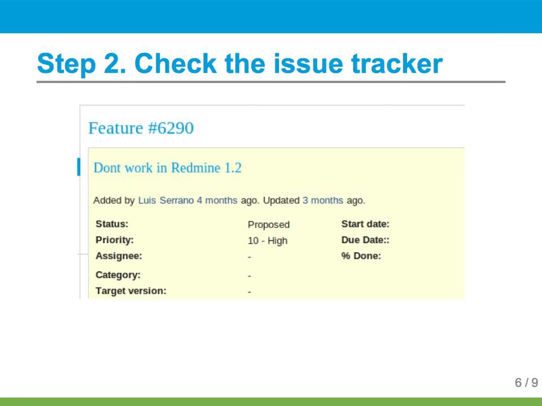The best thing to do for this is to take a look through the plugin's issue tracker. Look for any issues or bugs or compatibility problems. For instance, here's an example on one of my plugins where someone reported that it doesn't work in Redmine 1.2. So they'll probably put in the error, maybe a stack trace, some details about it, and a lot of times you even find the whole solution in this.